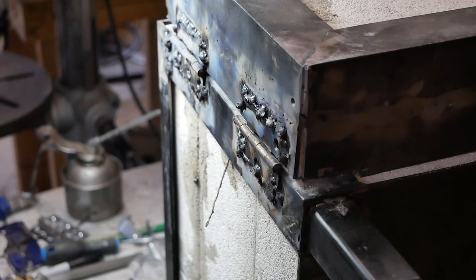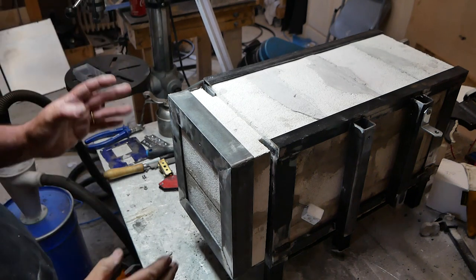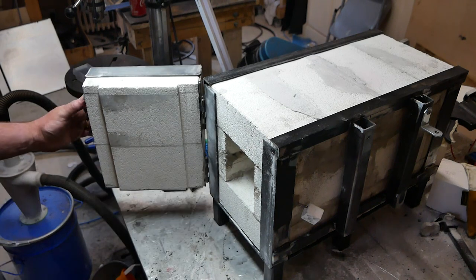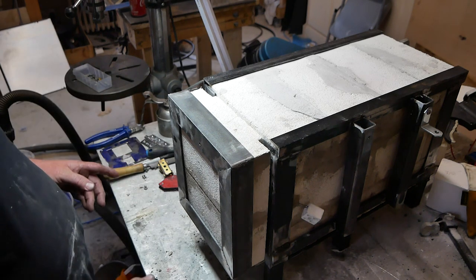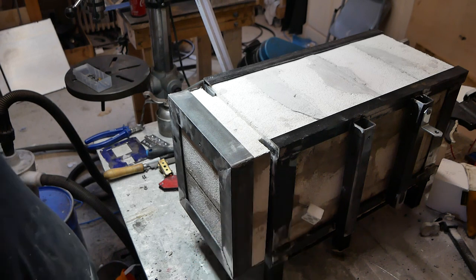So ugly. I've got to say I'm fairly pleased with what's happened. I mean, the welds are really ugly, but that's a nice fitting door, and lo and behold, the hinges work. So one of the last main structural things I've got to do is a way of shutting it.